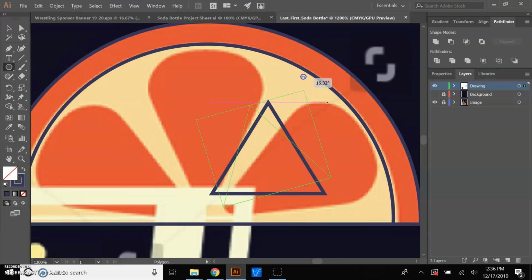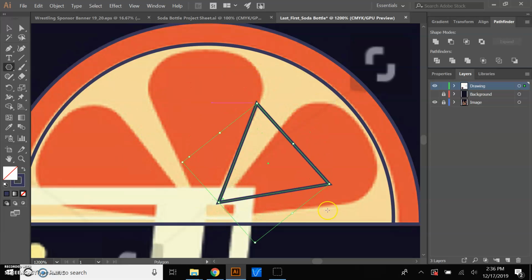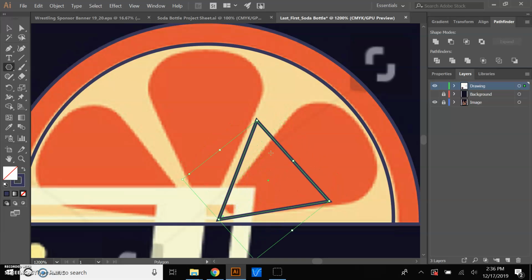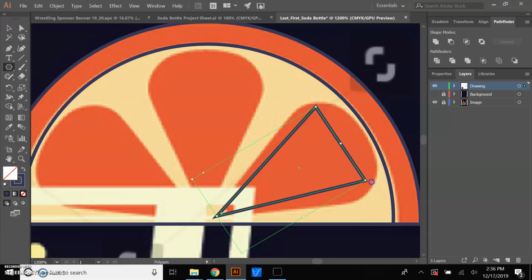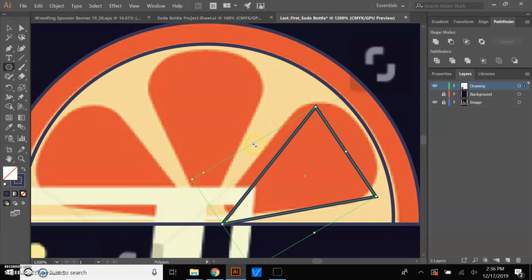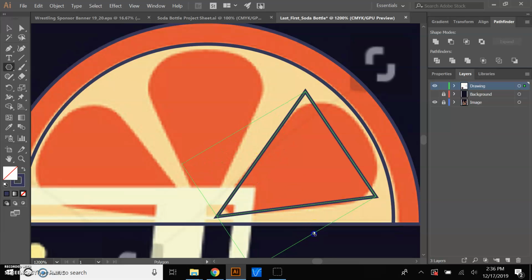So I'm going to rotate, and it's not going to be a perfect triangle, right? This is not perfect. So let's resize this. You don't have to hold Shift. It's going to take a little bit of figuring to make it the correct shape, right? I'm going to try and line up the two edges, there and there, okay? You might have to mess with this a little bit to get it right.